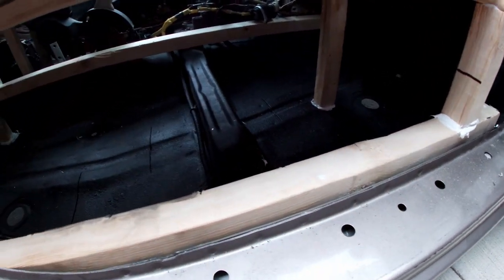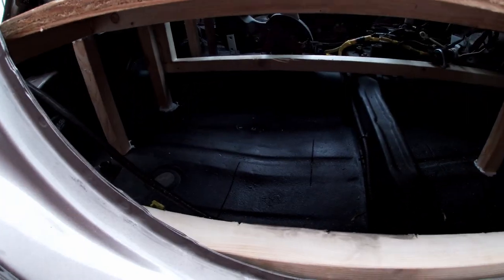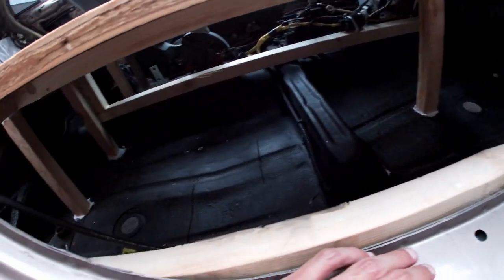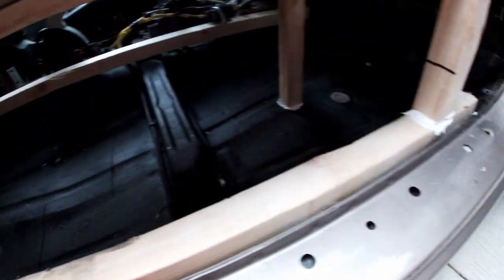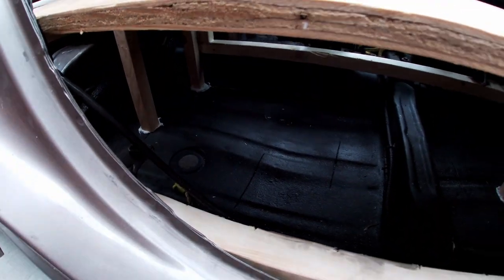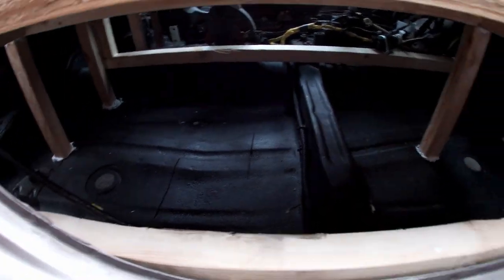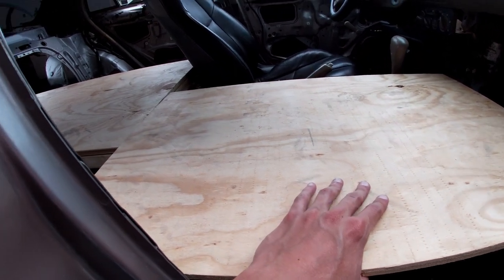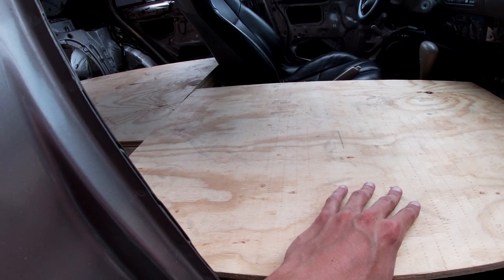Because what I'm going to end up doing down here is putting a tub, like a shower pan. So I'm going to be able to drain it to one of these body holes. And this is going to be basically pivotable. You know, I don't know which way I want to do it yet.